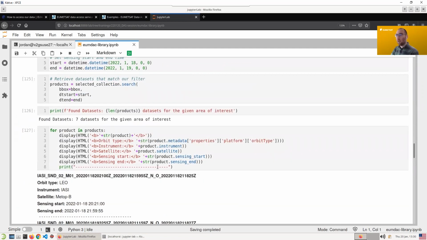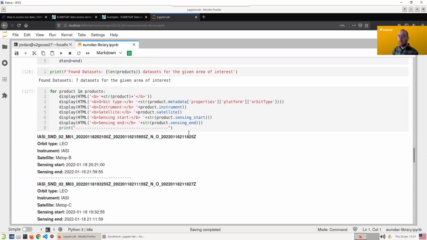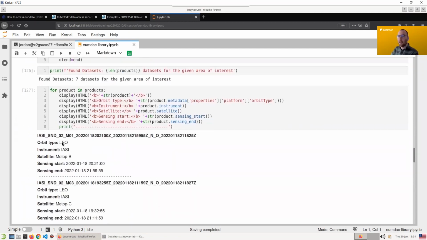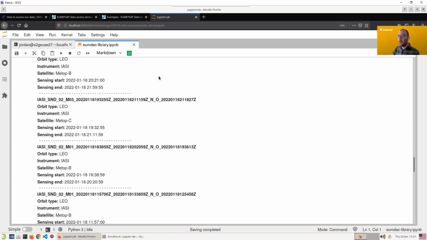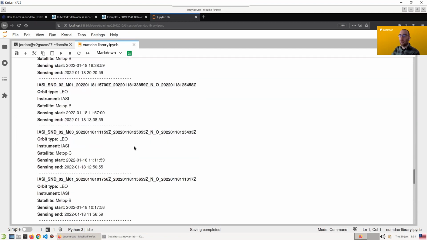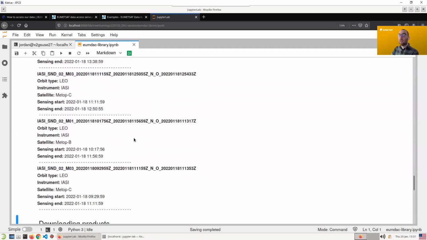For example, it's the same like above. We can say product metadata product.satellite or sensing start, sensing end to get the information from these specific product. And here we can say it's an Leo from the IASI instrument, from MetOp-B with sensing start and sensing end for all the products from our search.